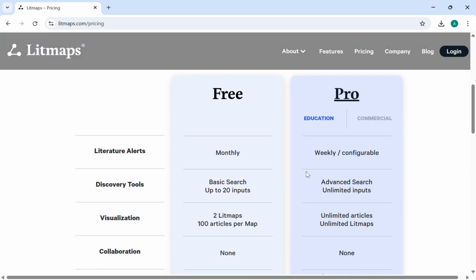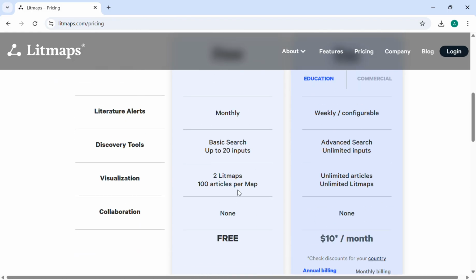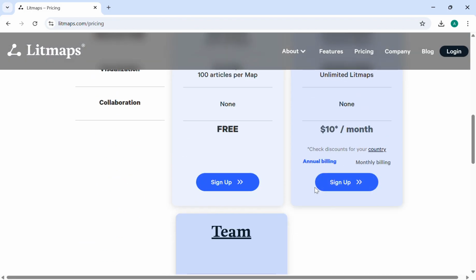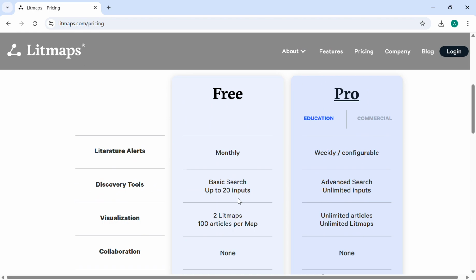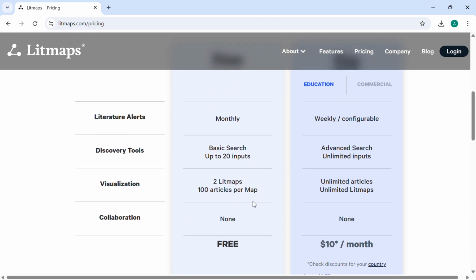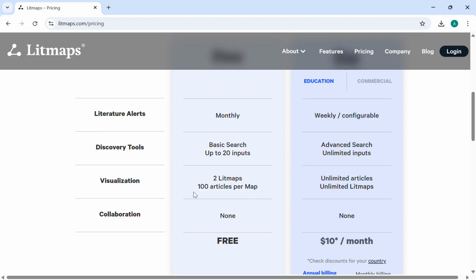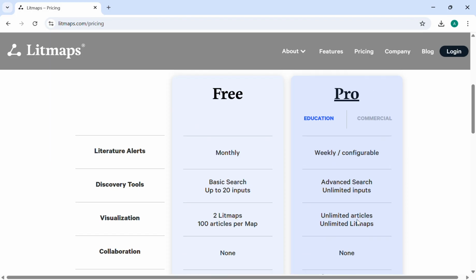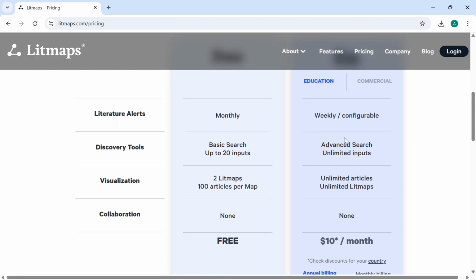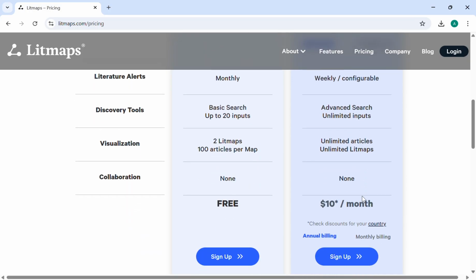Here you can see that there is a free version as well as a pro version. In the free version, you get basic search with up to 20 inputs, 2 Litmaps, and 100 articles per map. With the pro version, there is advanced search, unlimited inputs, unlimited articles, and unlimited Litmaps, but you have to pay $10 per month.